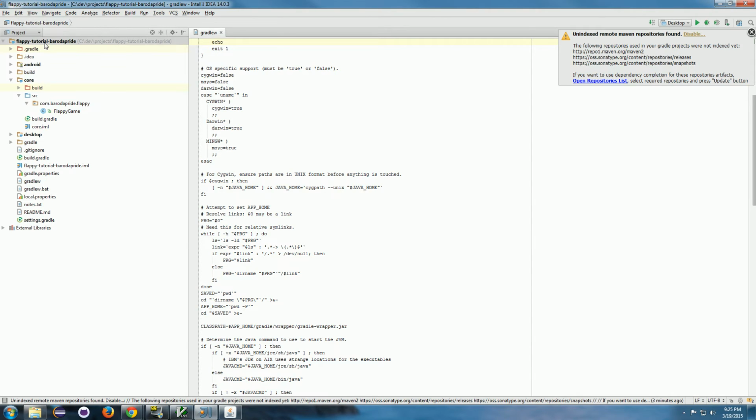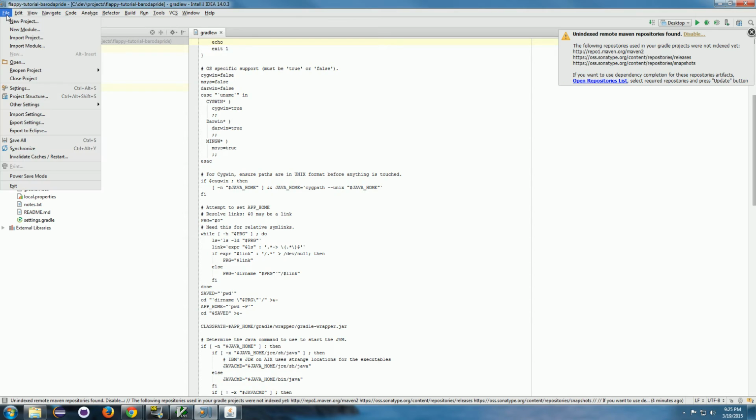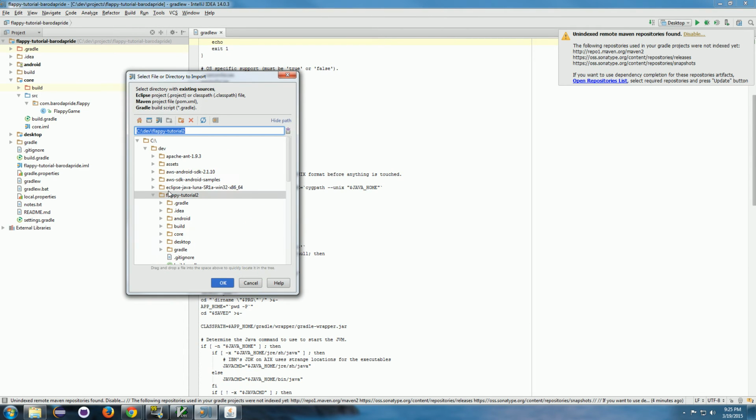I already have this project. This is going to be our project, but let me just close that and show you how to import it after it was generated. So I think you just go File, Import, Project, and then point it to your directory where you generated this stuff. And I think I put it here. So I've already gone through this a couple times. So I think this is the one I just generated. So we'll go with that.